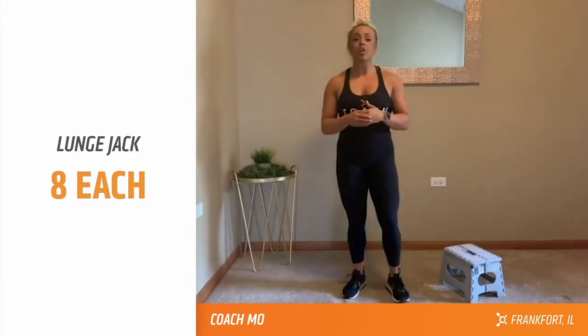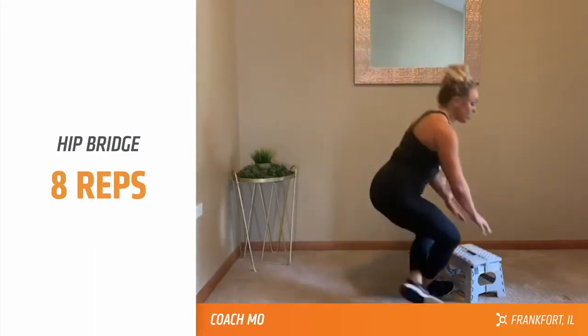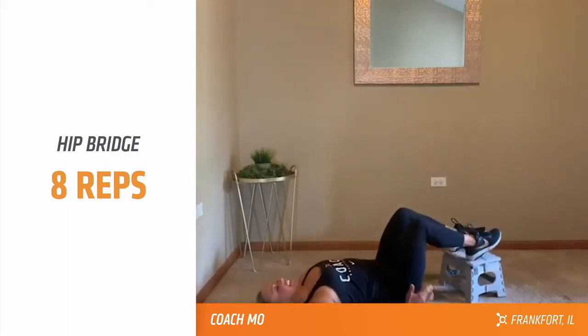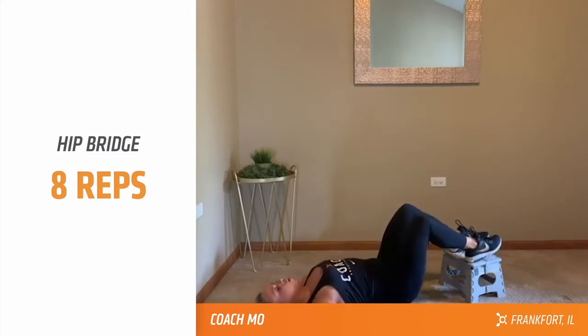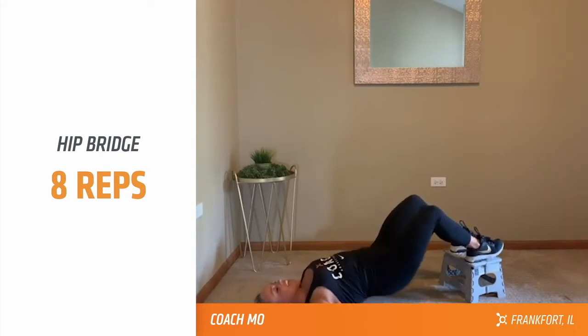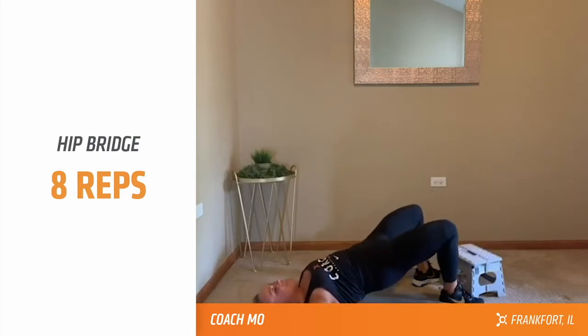Following 8 on each of those, we have a hip bridge for 8. Heels are gonna be on the actual bench, stool, or object. Heels there as your head and neck lay down flat. You're gonna squeeze from your glutes in line with your spine. Make sure you're not overarching. That is really easy to do here. As an option, you can reduce the range of motion by taking your feet hip width and placing them right on the ground.